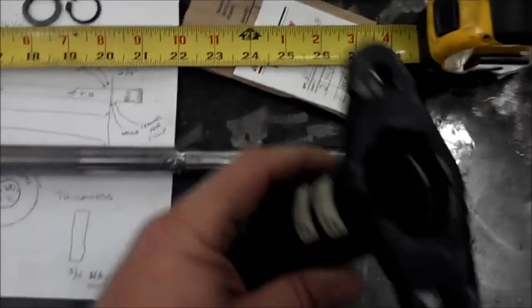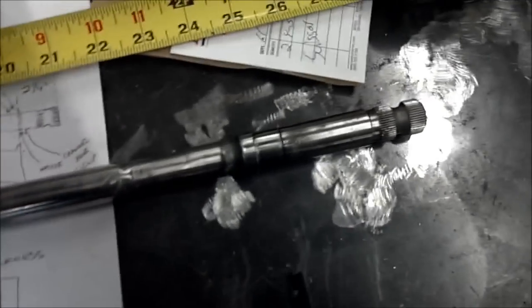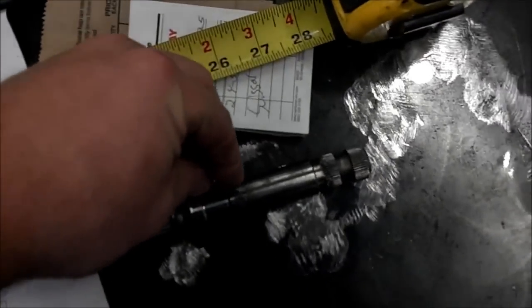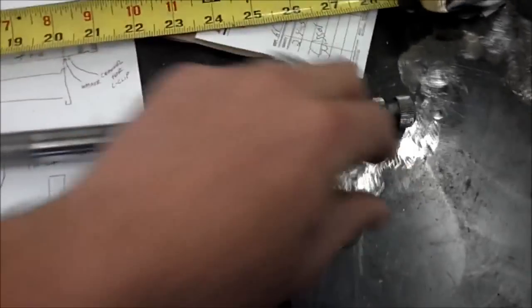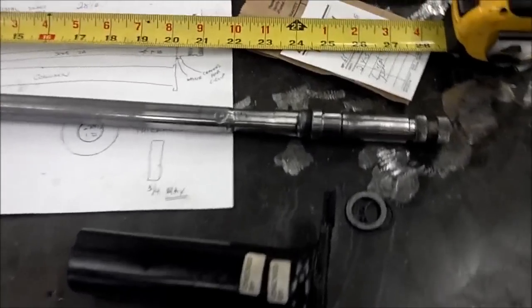Now, what this is going to do is the bearing will seat now perfectly where it's supposed to seat. This will basically be at about this position. My thrust washer and C-clip will sit perfectly in this groove. There was no additional fab needed. I would show the washer, but it's off the table right now, but I'm sure we'll find it here momentarily.